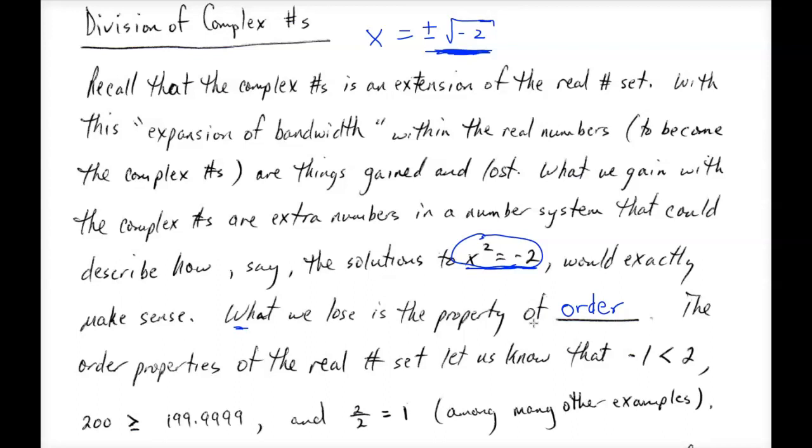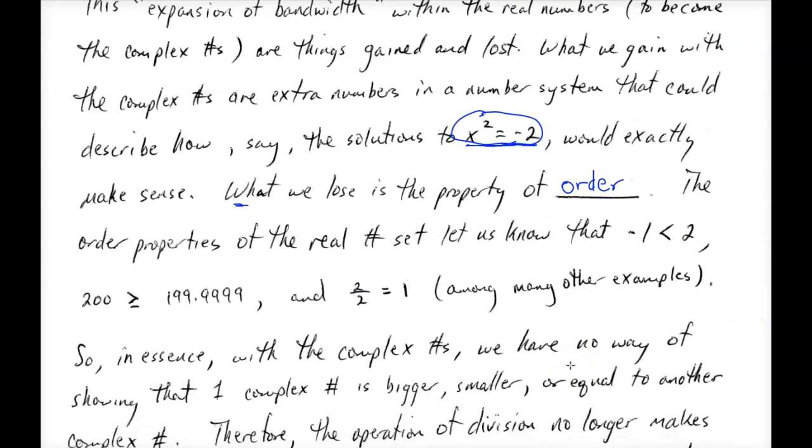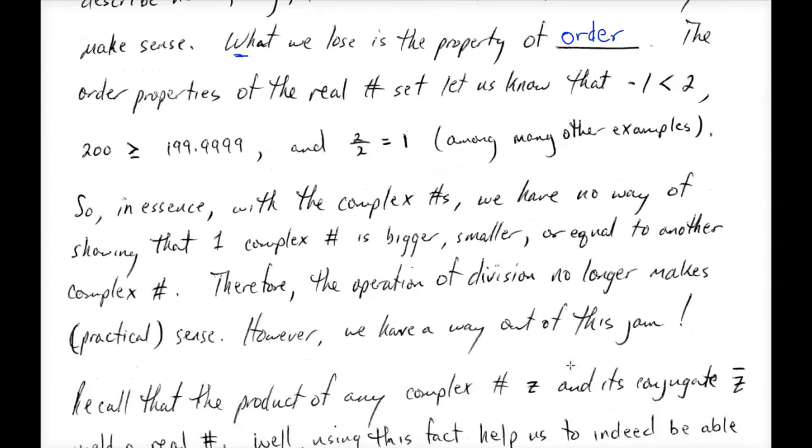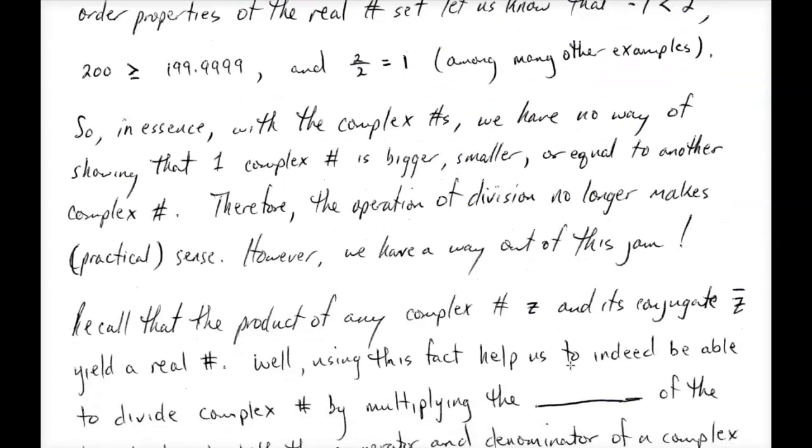So for instance, if I wanted to take a candy bar and divide it into, let's say, 4 pieces, you know how much that is. But if I said, hey, let me take a candy bar and divide it into 1 plus 2i pieces, well, you don't really know how much 1 plus 2i actually is. So there's no way technically, using a real number perspective, that you can actually do that. And so that's basically what I'm trying to say here in all this verbiage.